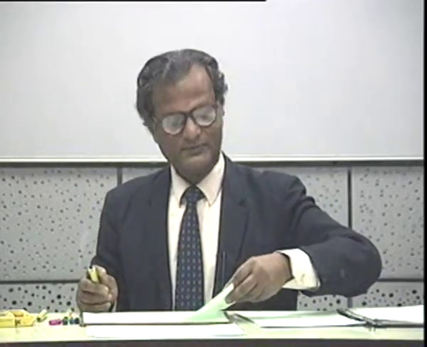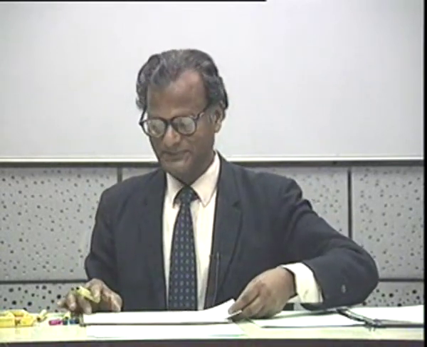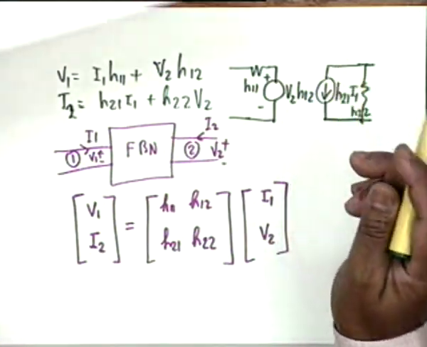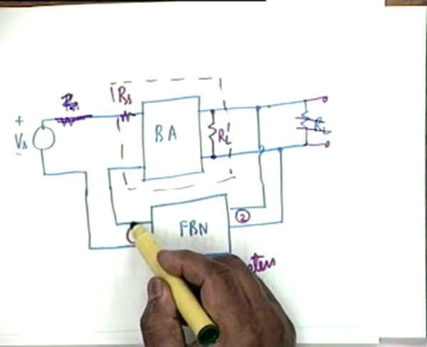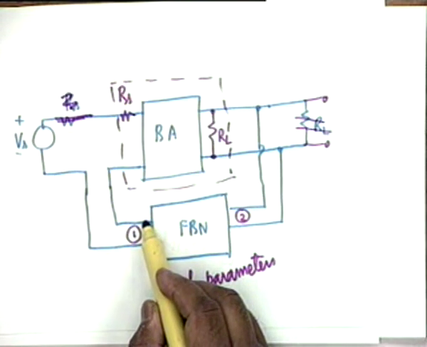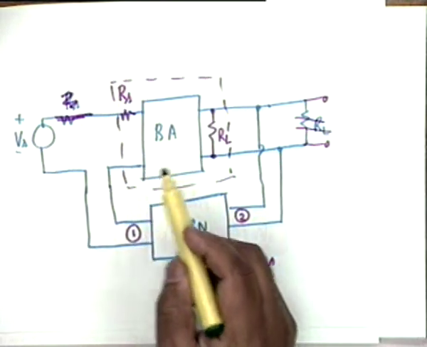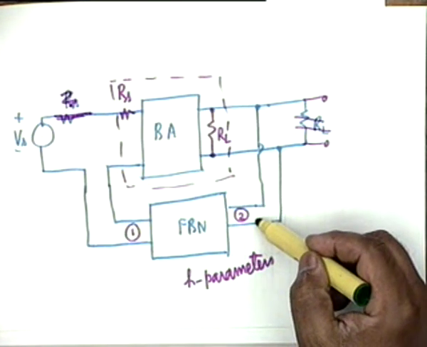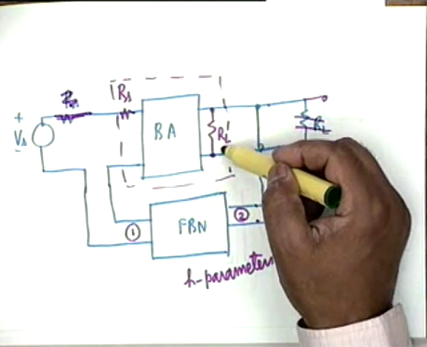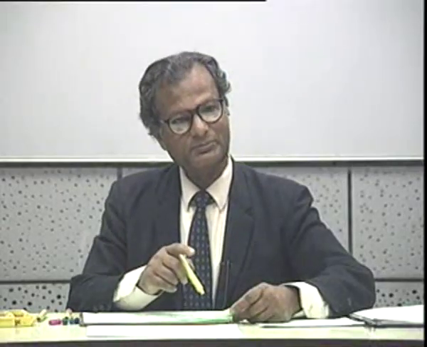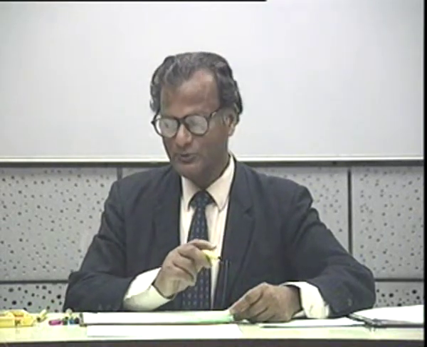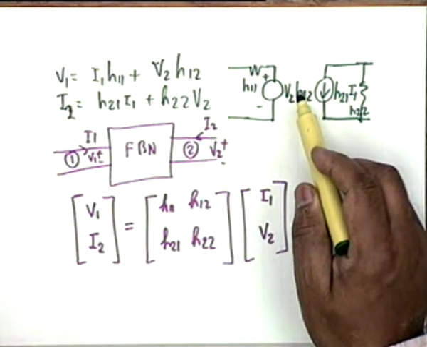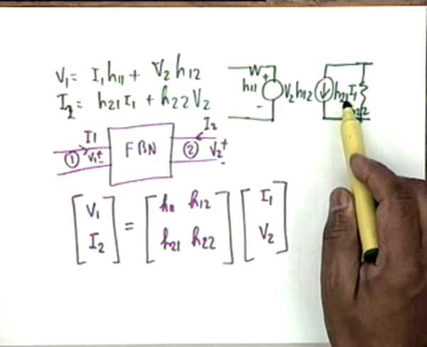And therefore, my amplifier. Now, one more point. You see, since H11 comes in series, I want you to be very careful, very attentive at this point. Since H11 comes in series, whether it is in series with this wire or here, does it matter? It does not matter, and therefore H11 can also be absorbed in the basic amplifier. In a similar manner, H22 occurs across port 2, and it does not matter whether it is here or here. Therefore, H22 can also be absorbed in the basic amplifier. Is that clear? So, we will be left with only two sources. One is a voltage source, a voltage controlled voltage source, and the other is a current controlled current source.